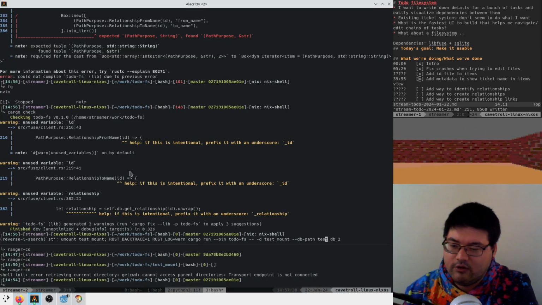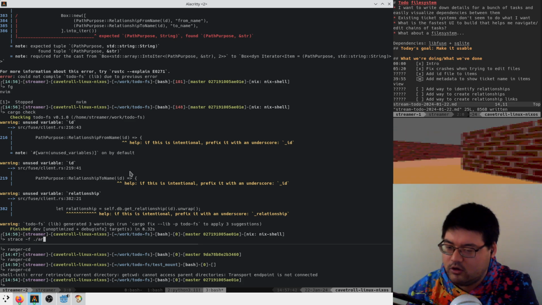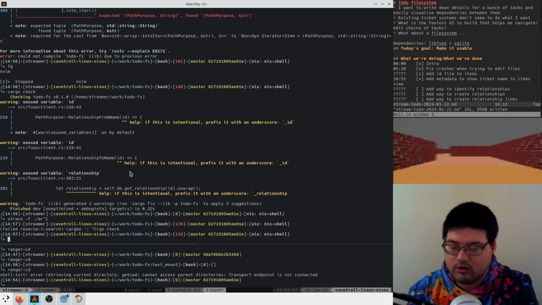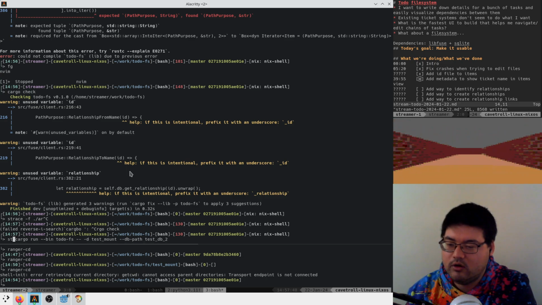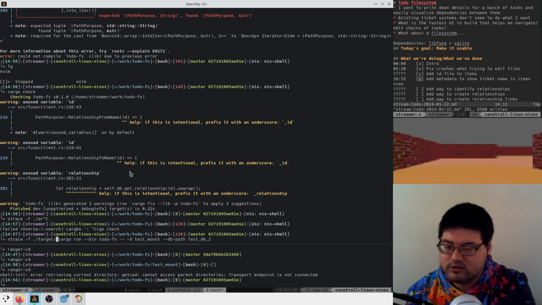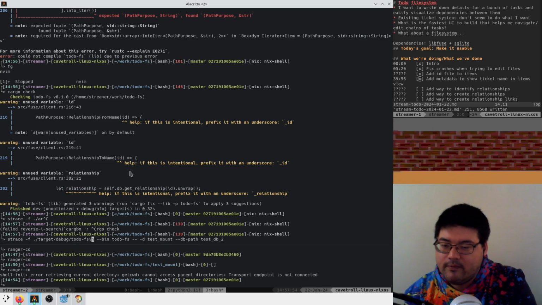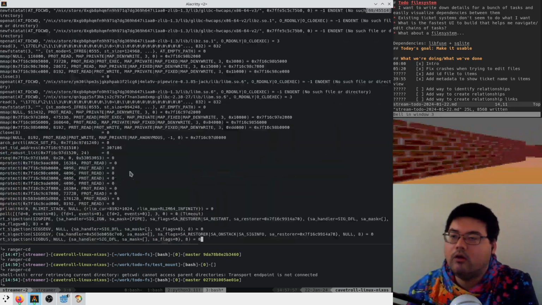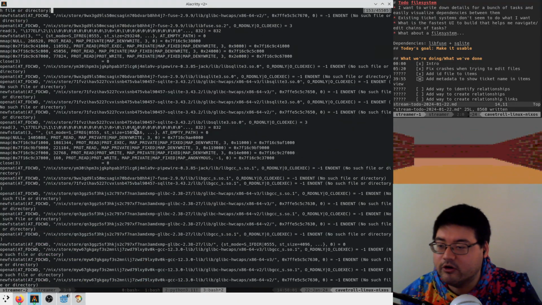Hey, yeah, let's do that. If we run strace on, oh, hold on, cargo run. Let's run strace on our thing, target, debug, todo fs. That will probably give us a clue if they're opening some handle into the kernel.